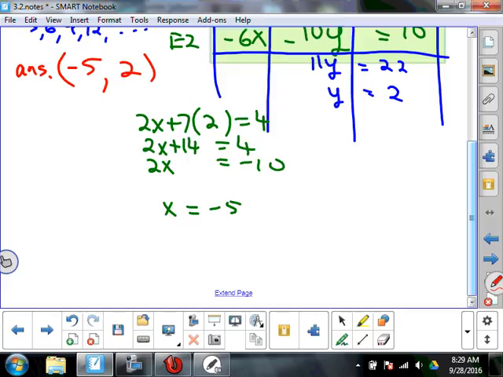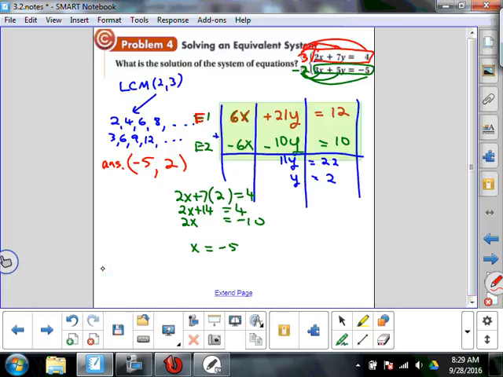Crazy stuff. Any questions, comments, concerns, short debates, long debates about setting up a system like that to solve it by elimination? Now, I've got to be honest with you on that quiz that I am going to give you. I'll probably ask you to solve with the elimination technique. And one of the equations is not going to be in standard form. So you're going to have to put it in standard form. And the coefficients probably won't be the same or opposites. Well, would we be all right with something like that? Okay. I'm sure you'll run into something like that in the homework too.